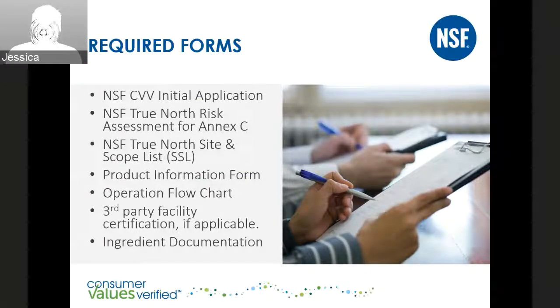Alrighty, so required forms. So listed here are the required forms that a facility must complete as part of their initial application package. These forms are where the operation will record important information on their operations, activities, and procedures. Some forms will ask to also supply additional documents or records, which will help us understand the facility's processes, and it will also serve as proof that you have implemented certain procedures. These give us like a big picture or a map of your operation.